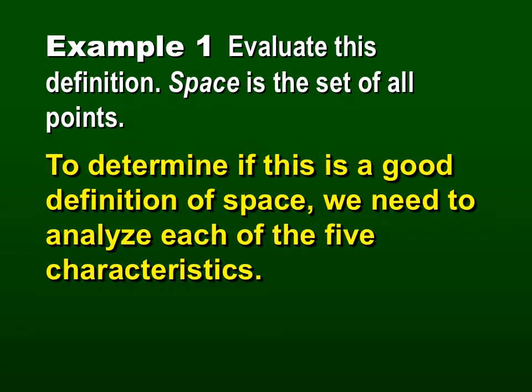So let's look at an example. Let's look at this definition of space. This definition says space is the set of all points. To determine if this is a good definition, we just need to look at each of the 5 characteristics in comparison to this definition, space is the set of all points, and make sure that this definition matches every single characteristic of a good definition.